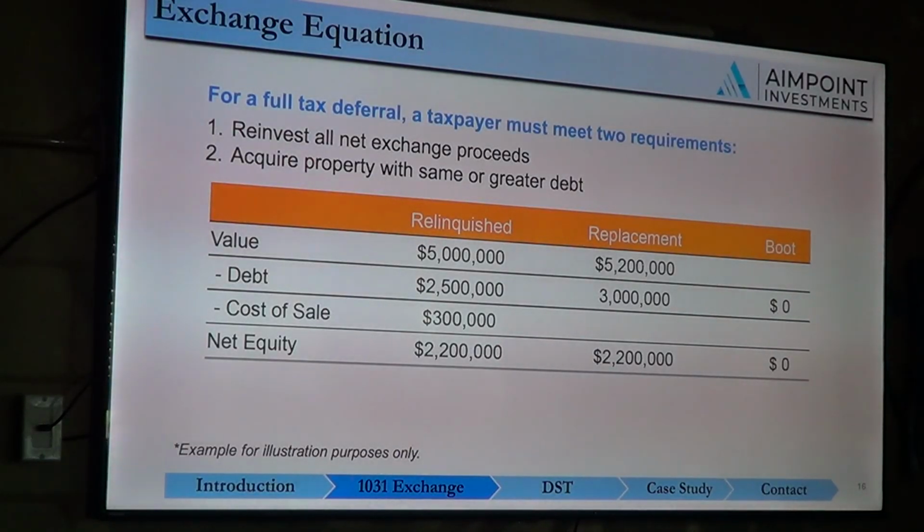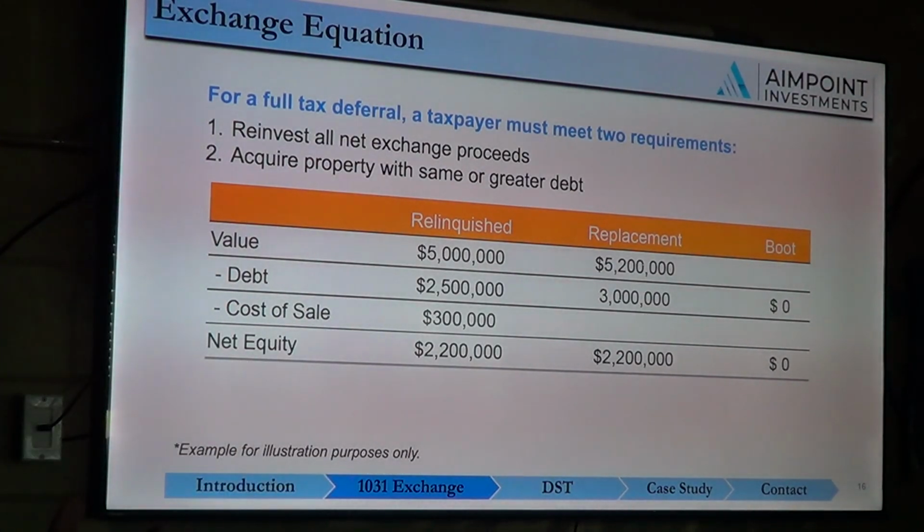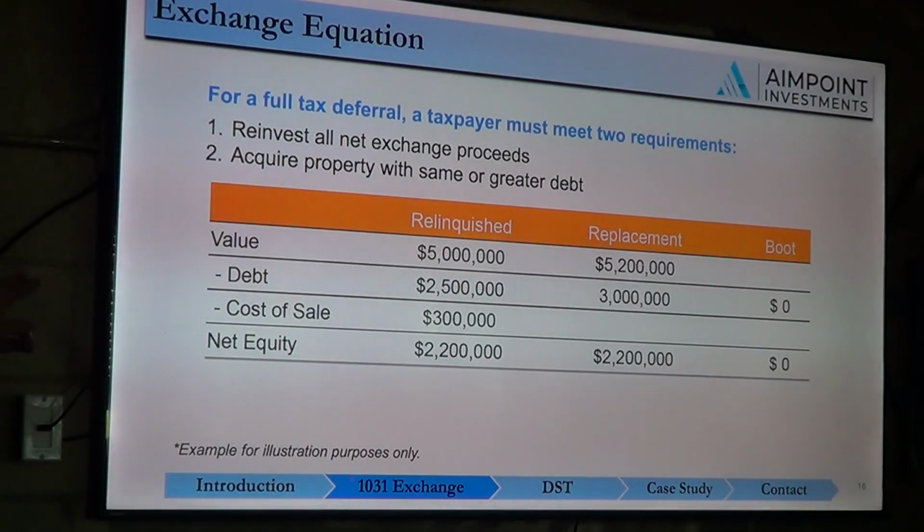Getting into the deferral. We can do a partial exchange. If we sell for $5 million, we can exchange something less than $5 million. But if we target a full tax deferral, we have to make sure that we're not receiving any benefit from the exchange. We can't extract cash, and we can't have any debt relief. So the 2 rules for a full tax deferral are, number 1, we reinvest all the net proceeds, and number 2, we acquire a property with the same or greater debt. That's not fully accurate because we can actually replace debt with new cash, but we'll kind of leave it simple. So those are our 2 rules.